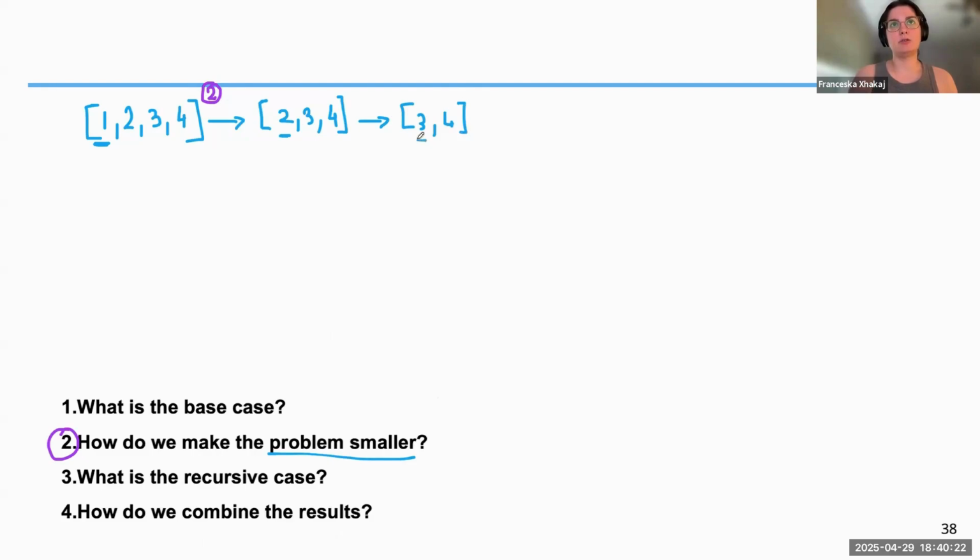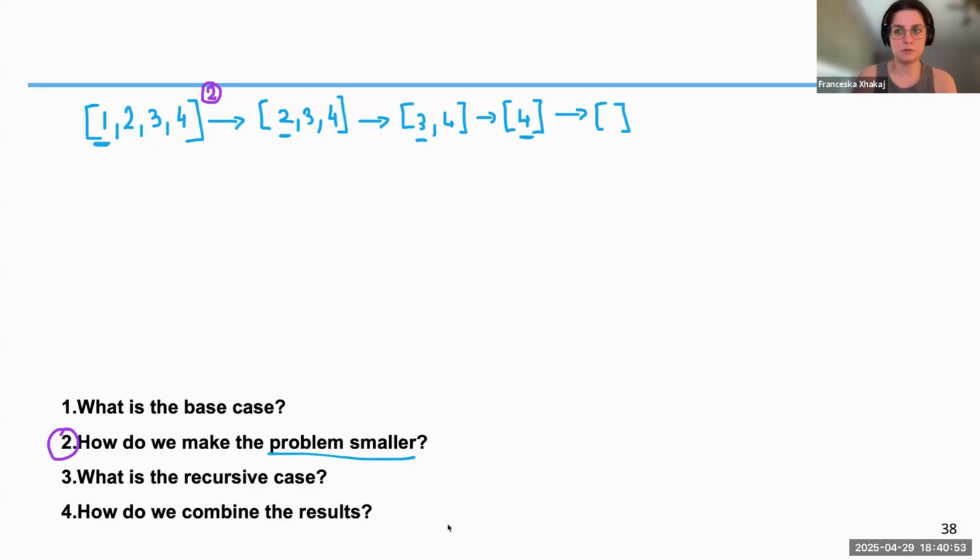Their friend is going to keep 3 to themselves and is going to go ahead and ask another friend to calculate 4. Right? And that friend is going to keep 4 to themselves and is going to ask themselves, or another friend of theirs, to calculate what the empty list is, right? What is the sum of the elements in an empty list? And again, I'm using the term list or array, dynamic array interchangeably here. Can I make the array smaller in this scenario? No, I can't. This is the smallest that the array could be.